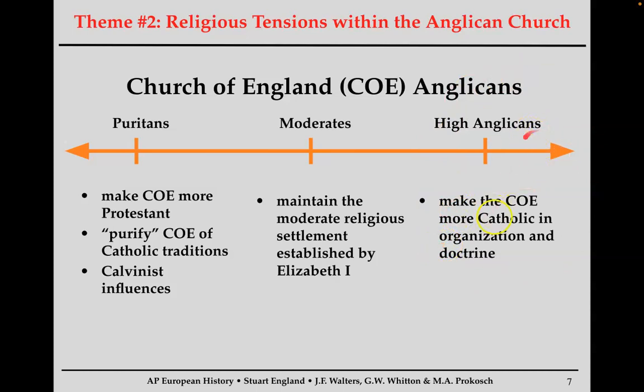There are still Anglicans who would like to keep a more Catholic-esque hierarchy in the Church of England. Not necessarily purely Catholic, because if they're purely Catholic, then they have to listen to the Pope, but they want to maintain a lot of the elements of Catholicism, while still being separated from the Catholic Church officially. The Puritans will despise these people.